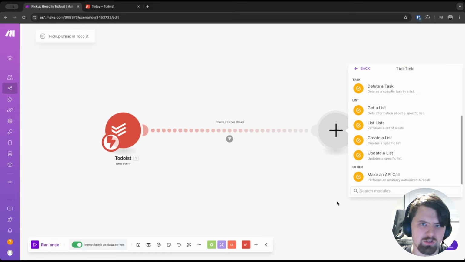It would actually require two different scenarios to be made inside of Make, and it just had a lot more potential points to where it could fail, because basically you're using a data store, capturing the task ID, and then you're coming back later on and retrieving that data store, and there's tons of opportunities for it to get out of sync. And just overall, it is not a really great solution.